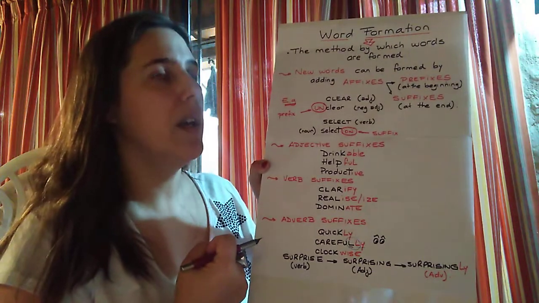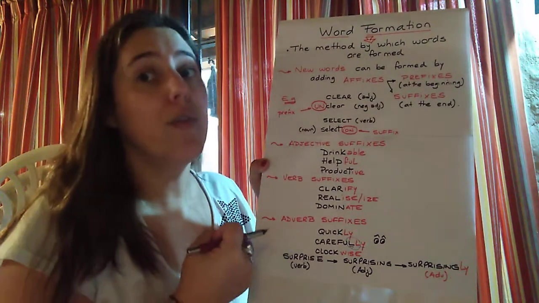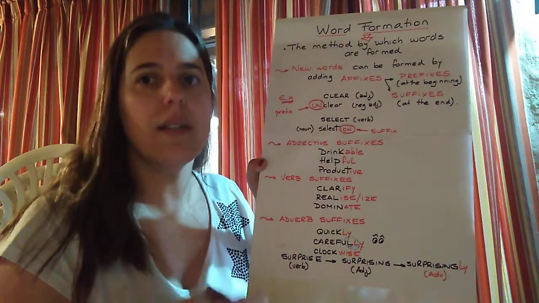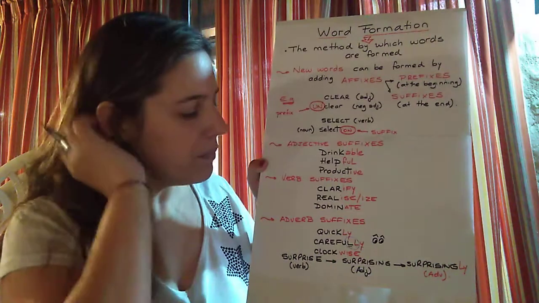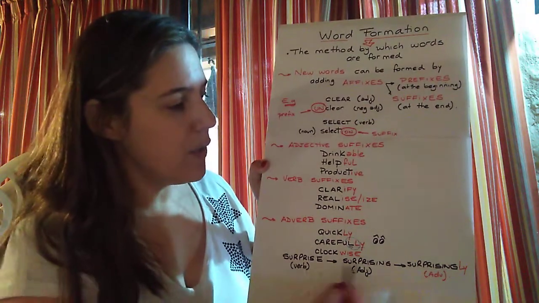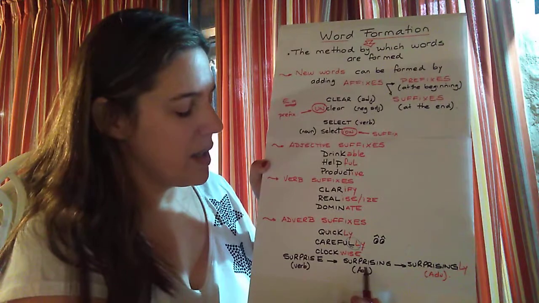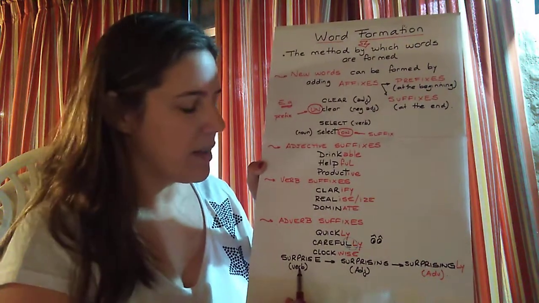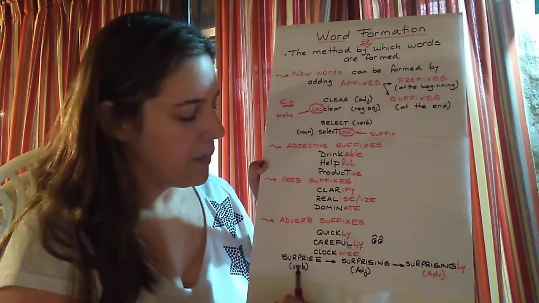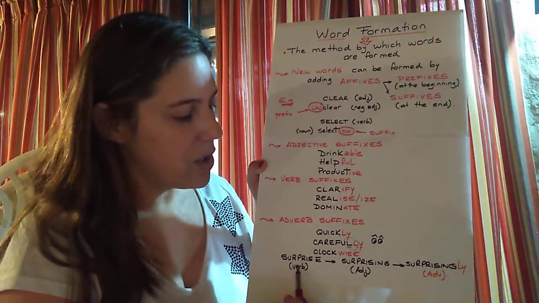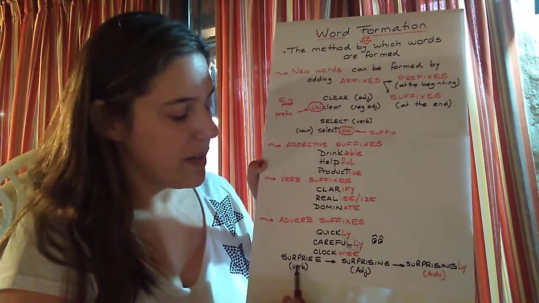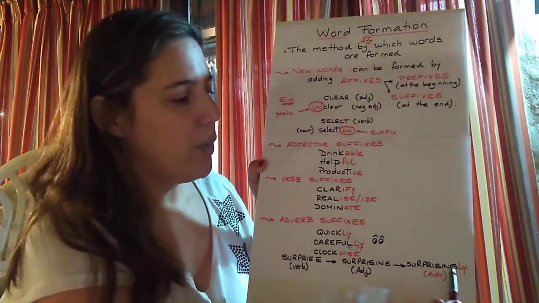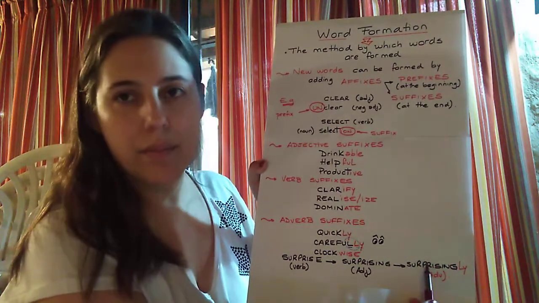The same happens with beautifully, okay? Beautiful ends in L, so when you add the adverb ending, it is double L, Y. And then, if I need to form an adverb, I need the adjective. So if you're given the verb surprise, okay, which is a common example that you're going to find, first I need to turn it into an adjective. So to surprise, something is surprising. And then you can form the adverb with ly, surprisingly. Okay?